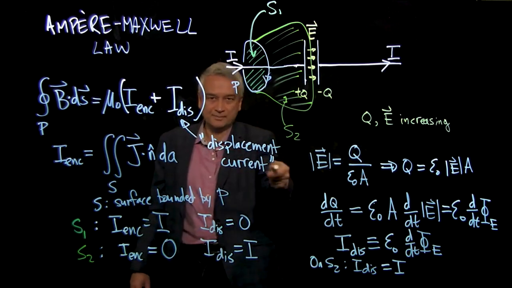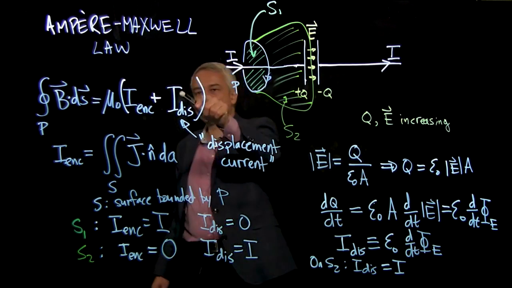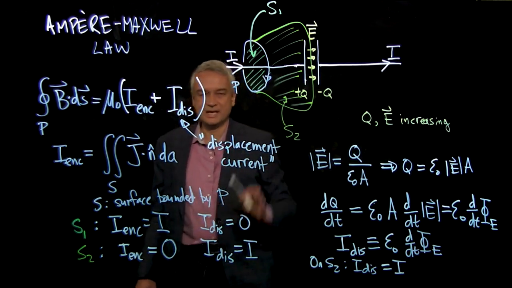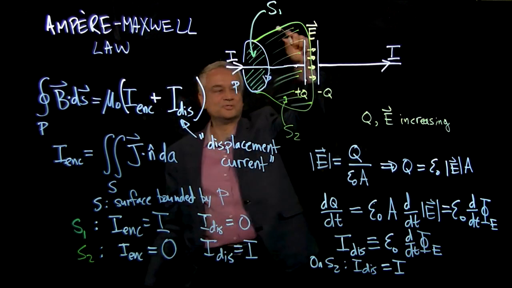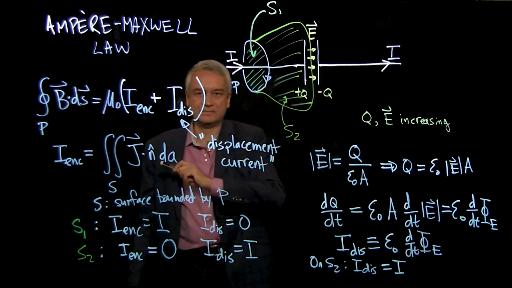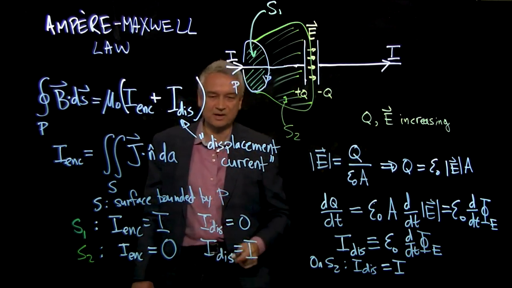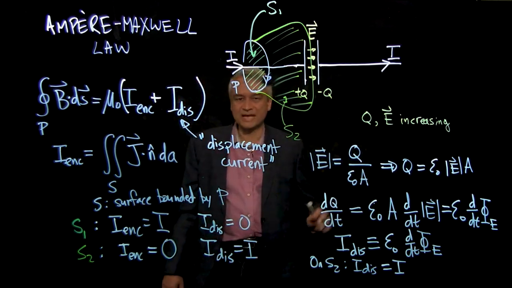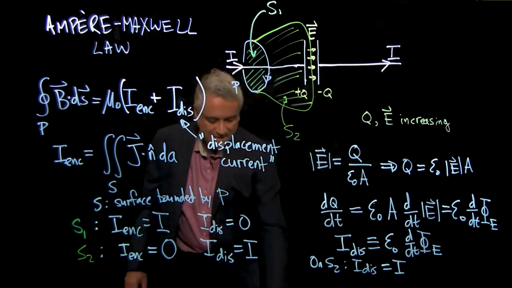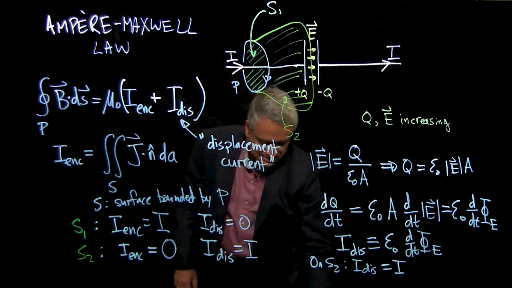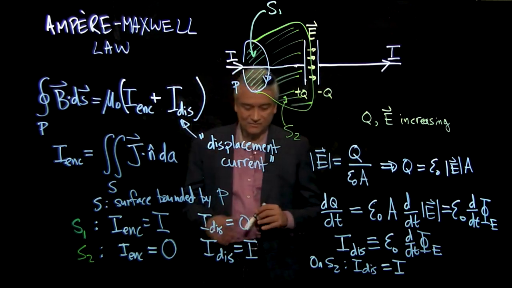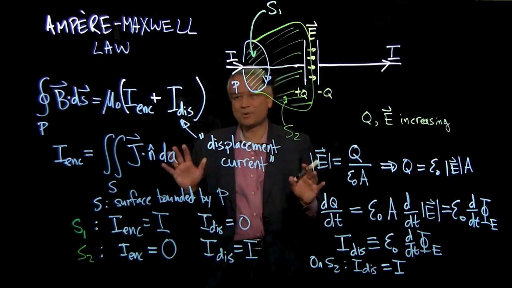It has nothing to do with displacement. It's also not a current. Now, it's true that it has the units of current, so maybe calling it a current is somewhat more justified, but it is not a current. There's no electrons flowing through the surface S2. It has the units of current, but it is not a current. And sadly for us, there's no escaping the fact that we have to call it the displacement current because that's how Maxwell named it. But even though Maxwell was great in so many ways, this choice of name is in fact unfortunate. So that's where we are.